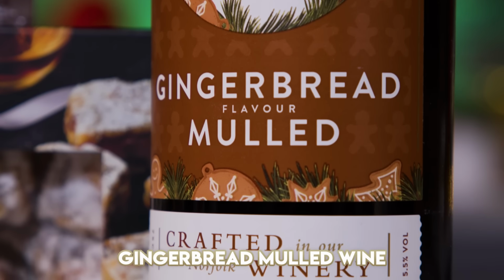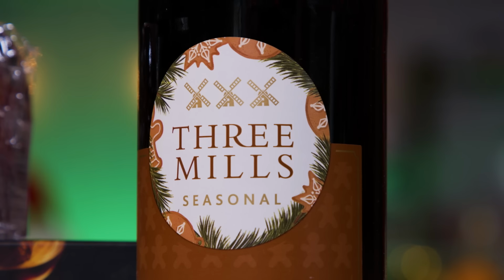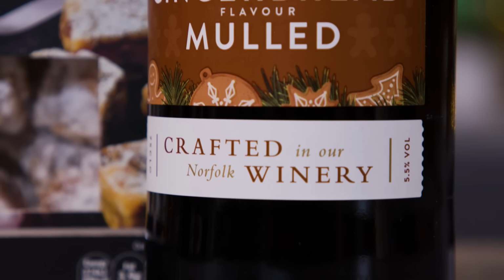B, it was a mulled wine, but it's mulled and then has the added spices of gingerbread, which is German, so I kind of put it into this round. It's a very low ABV, so it's only about 5.5%. It is sweet. It's got white wine in it, and then lots of rich fruit berries, plus mulled spices and the gingerbread essence through it. And that gingerbread wine is made by 3 Mills. So they're based in Norfolk. The grape juice is brought in from Spain, and it's one of the most planted grapes in Spain. About 25% of all grapes in Spain is that grape variety, Airén.